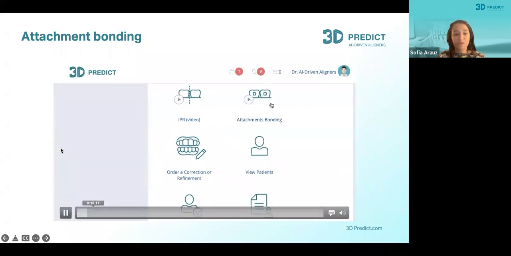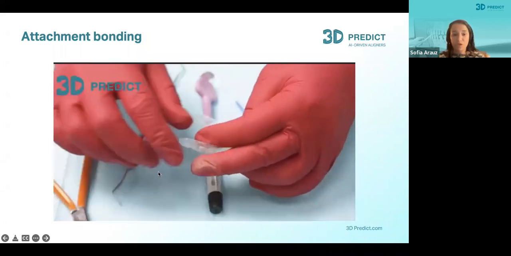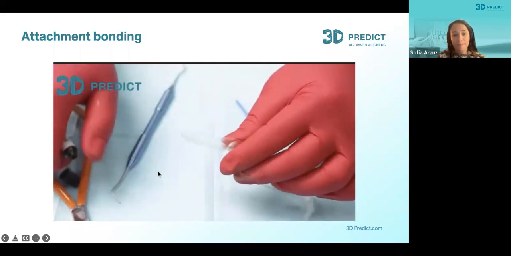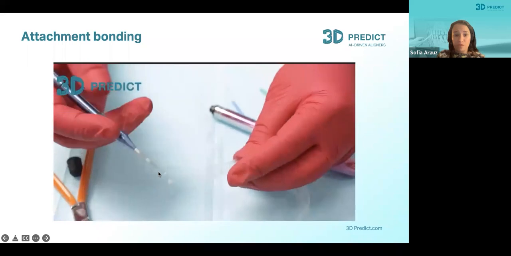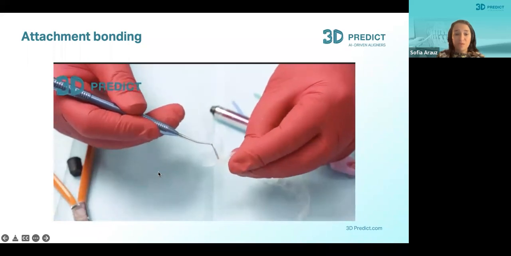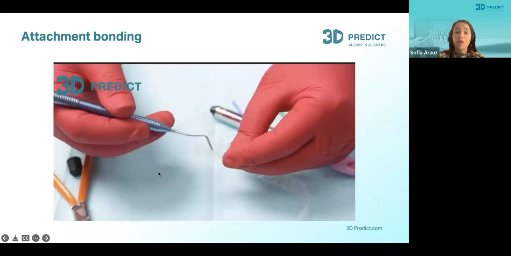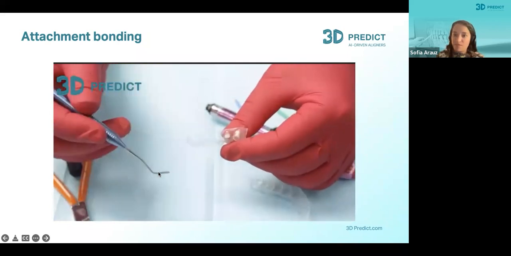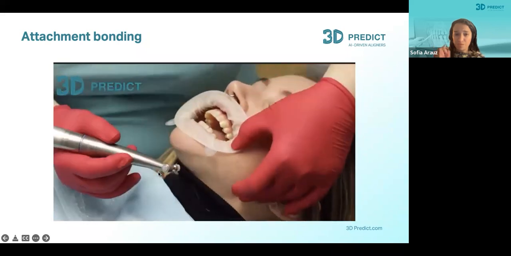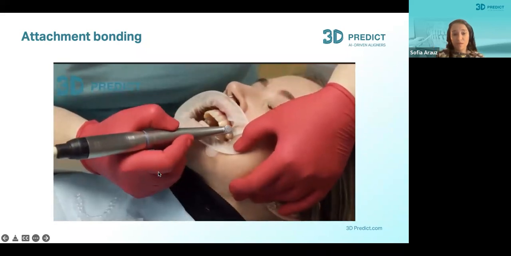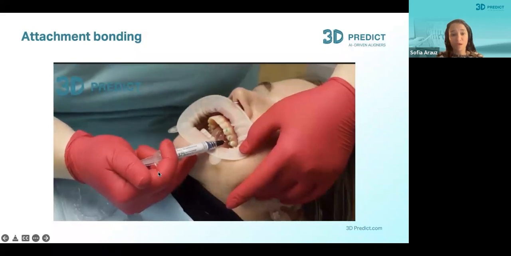So in this case, you can see our medical director cuts the template because this is not the first step for this patient. She didn't lubricate, but you could do so like I said before. And then she's placing the composite only on the area of the attachments. Now, please don't underfill it. If anything, overfill it just a tiny bit, not too much. And then prepare the teeth like you would do for a composite. Make sure they're polished, there's no debris there.